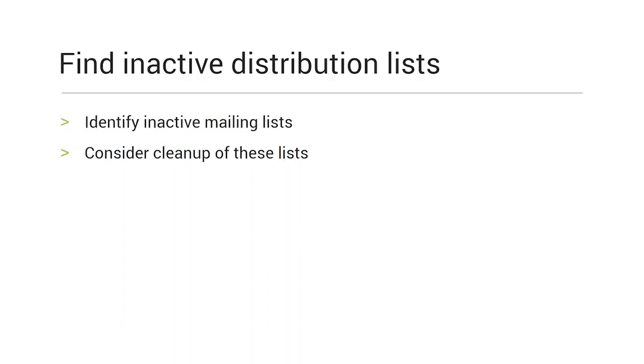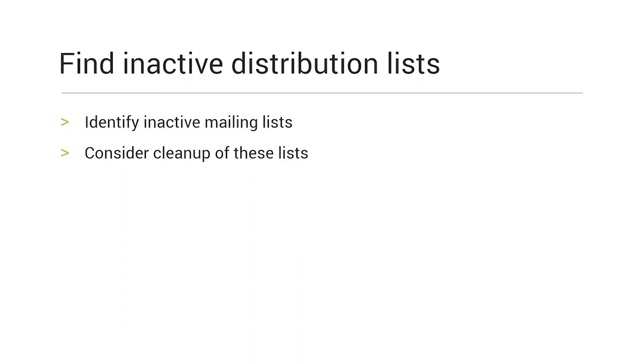But first, let's see why we need to find inactive distribution lists. There will obviously be a large number of mailing lists in your organization. But do you know which ones are in use and which ones are not? There could be so many dead distribution lists in your organization. And while you may delete the email accounts for people who leave your organization, you may not have deleted their distribution lists. So they just start piling one after the other, and now you want to get rid of these distribution lists. And to show that you are deleting only the inactive ones, you need proof. You need documentation that says, look at this.